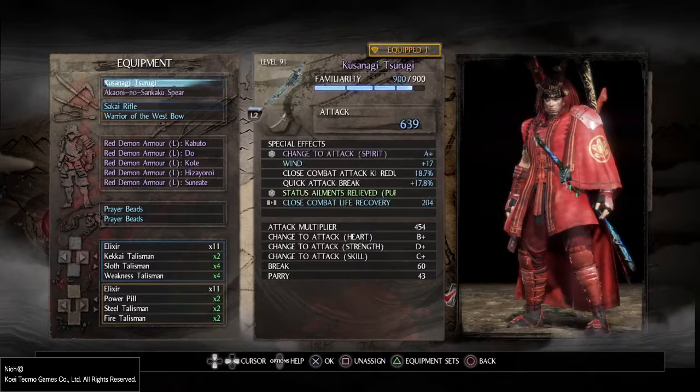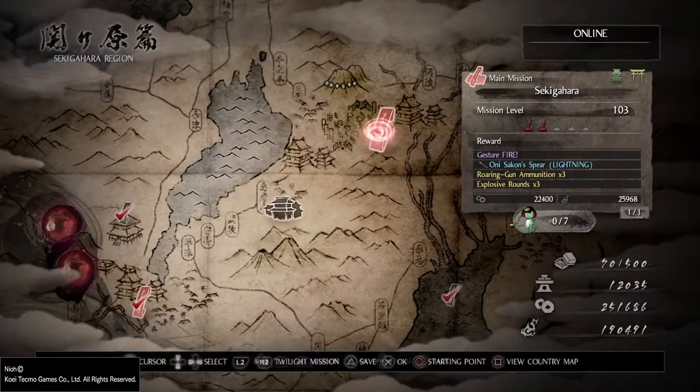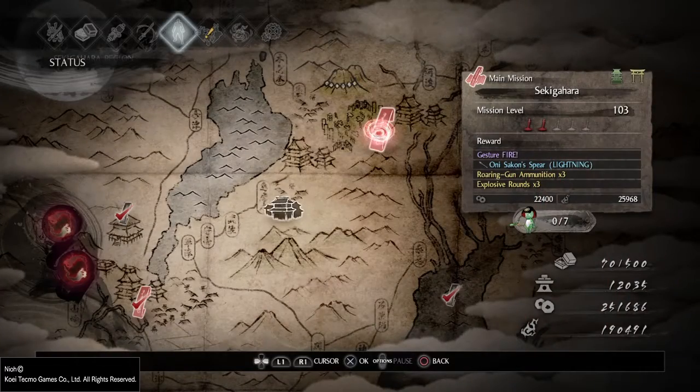I've got a few new things, not really too much different from the old usual one, but hopefully you like the way the guy looks now. I think he looks awesome, so that's pretty much what I wanted to do. As you can see, we've got body at 12, heart at 40, stamina at 13, and all that kind of stuff.